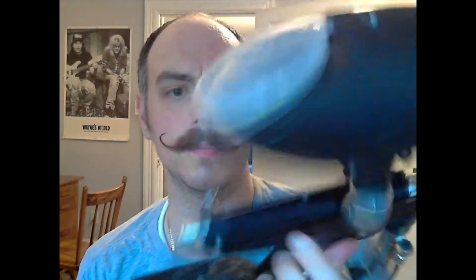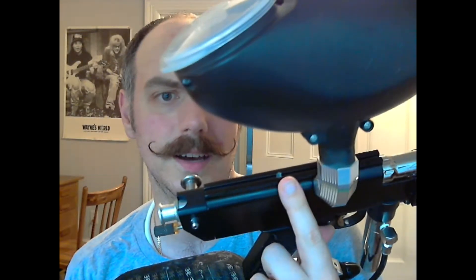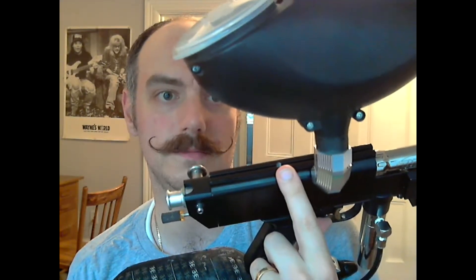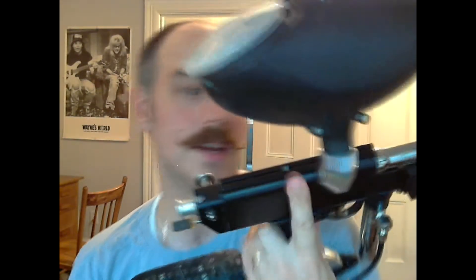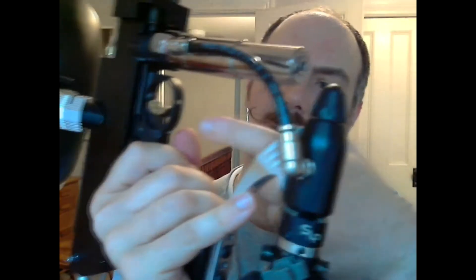Another interesting factoid is that they didn't originally come drilled up here. That hole is to adjust what I think is called the lug nut — basically you adjust it to control when the hammer drops on the sear. There's also a little drill mark made in there so that you can access the bolt when you want to take the grip frame off. These were just little lifestyle improvements made to these old cockers that were basically solid pieces of aluminum with tubes drilled out and valves put in so you could shoot paint through them.